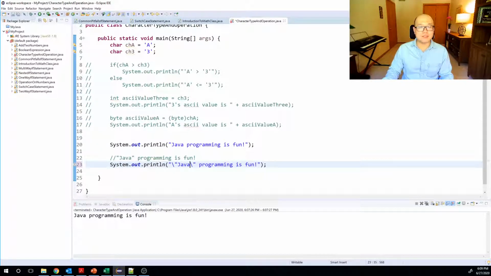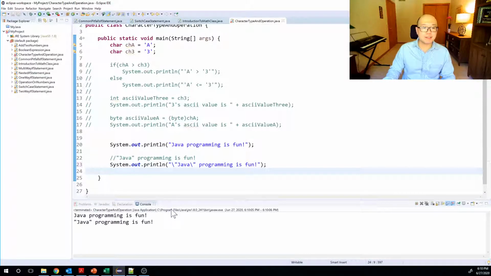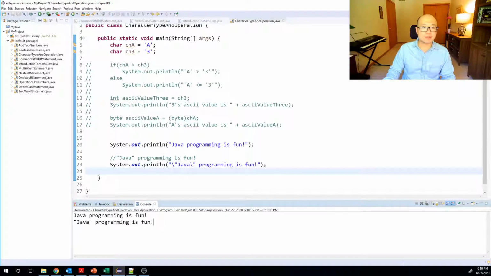The starting quotation will not be used to match against the first one. Now let's go ahead and run it. You can see we can print out Java within the double quotes.